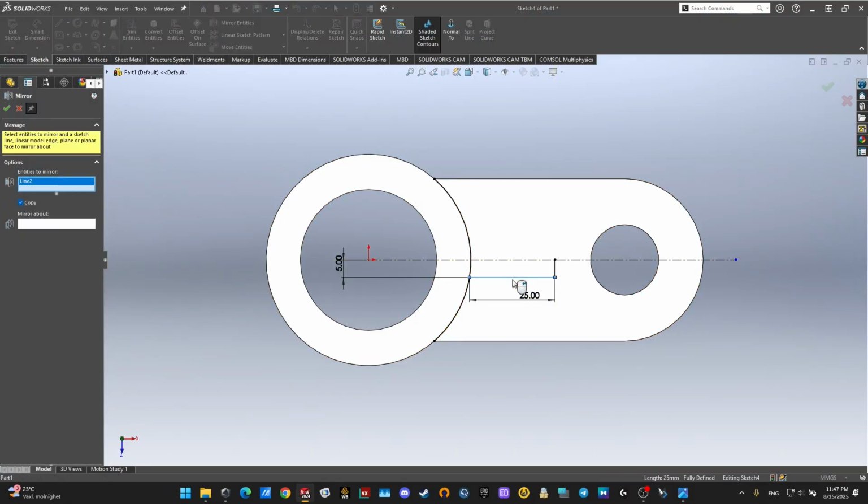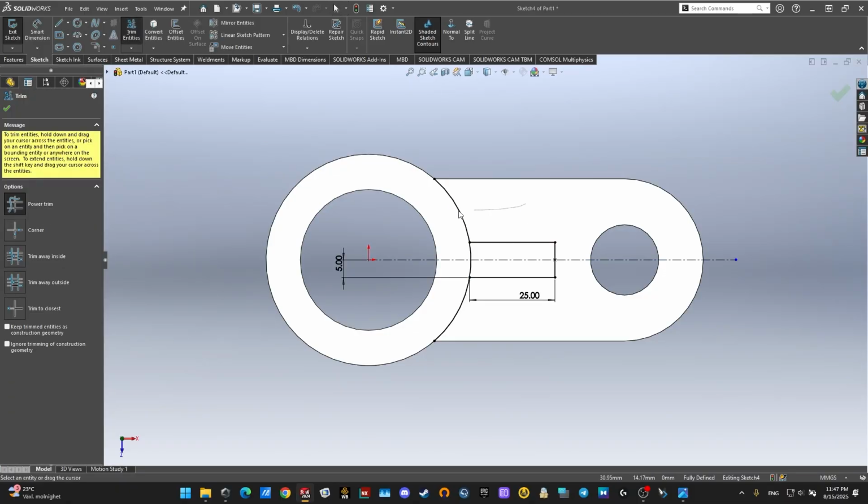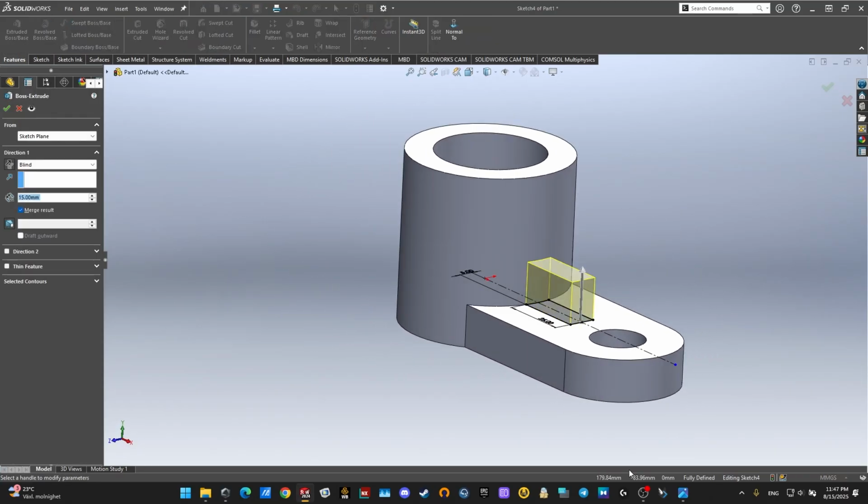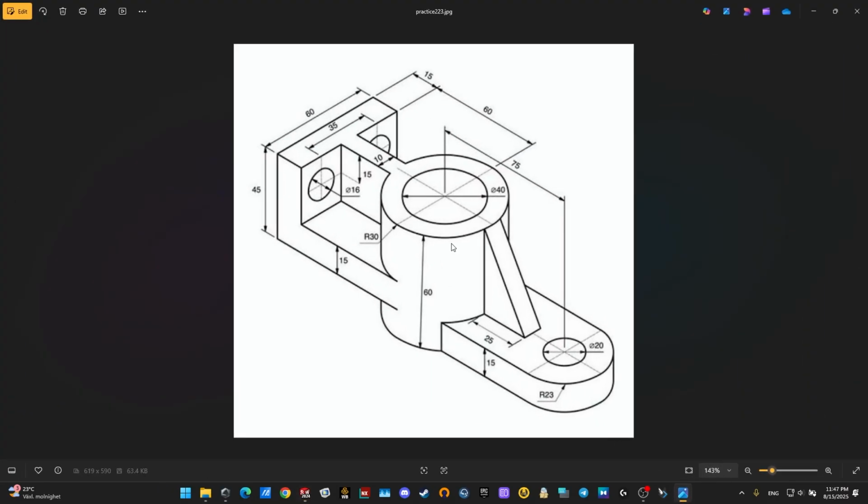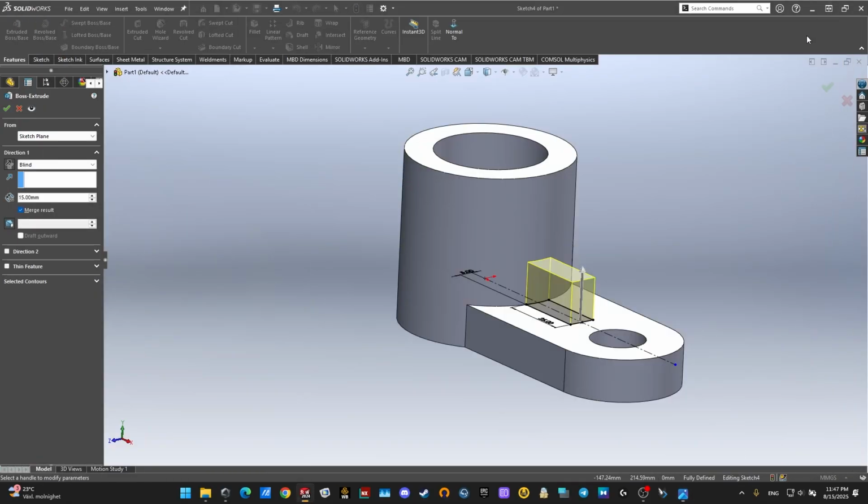Now I'm gonna mirror this and this and trim the unwanted entities. I extrude it to, as you can see, it's on the edge here. So I'm going to choose this face here, up to surface.